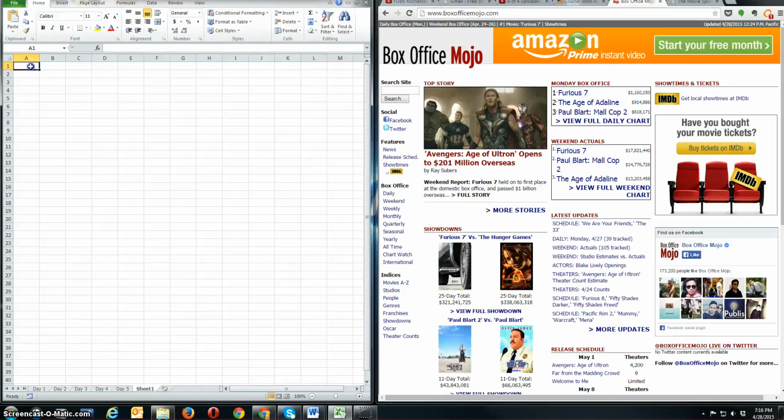Alright, your next step is to label the columns. Remember, these are columns. Think hot dog. In cell A1, you're going to type in movie name. Cell B1, opening date. C1, domestic sales.